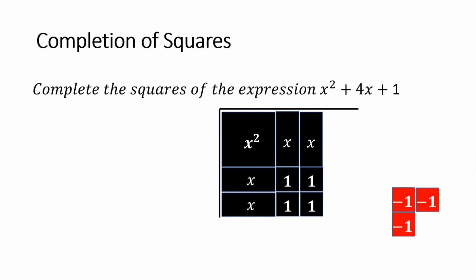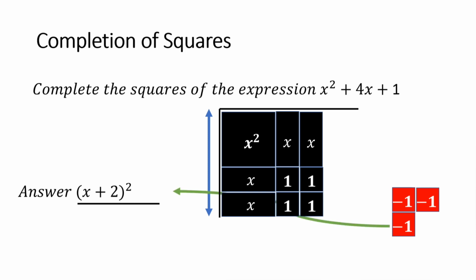The side of the completed square is x plus 2 units. So this side is x plus 2 units. And this goes under the square because the square is x plus 2 units by x plus 2 units. Keep in mind that we have 3 negative tiles that are left over. So these 3 negative tiles go here. This is equal to -3. So when we complete the squares, x squared plus 4x plus 1 is equivalent to the square of x plus 2, minus 3. This form is also called vertex form.